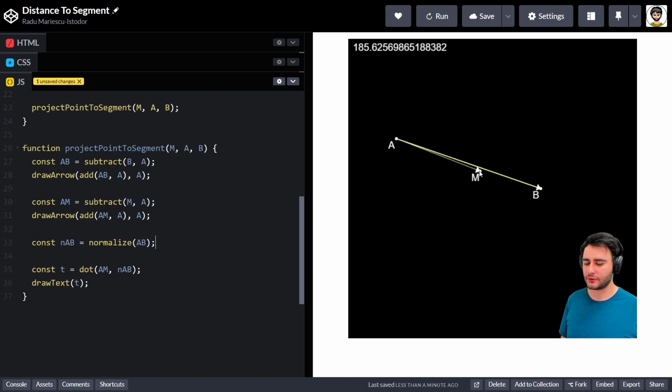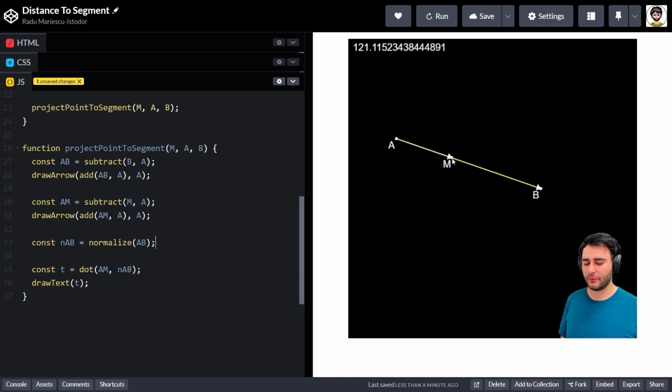And when I'm going shorter, it gets close to 0. And the other direction is with a negative sign, but basically the length of this AM segment is now written there if M is on the line here.